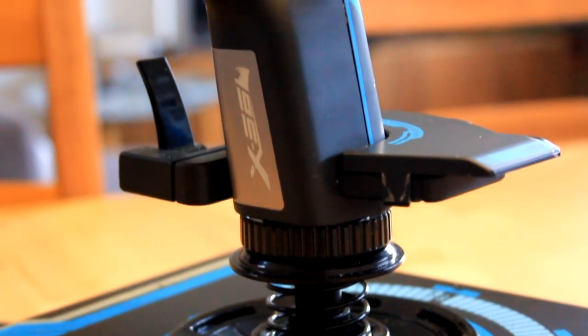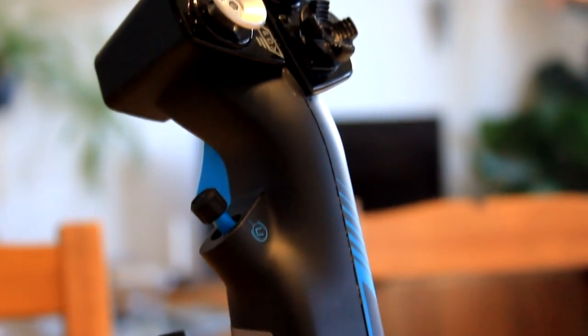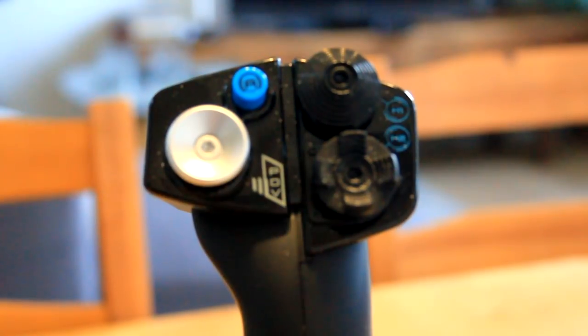Let's start by having a look at the joystick itself. On the top of the joystick, we have three hat switches here, which all have a nice tactile feel whenever they're activated. And they're all distinctly different, so you can easily distinguish between them, so you know which one you are using without having to look at the joystick.